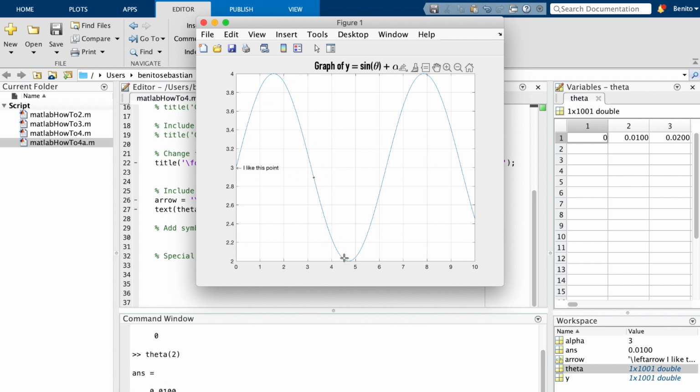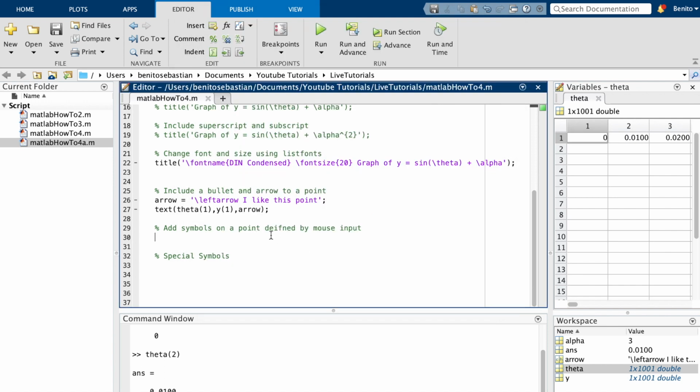So if you want to plot in a particular point, then you have to find the index number and feed that into the function. Now there must be a better way, and there is a better way, and that is by using the mouse. Using the mouse, you can just click on a particular point and add whatever text you like to add. We have a very nice function called gtext, and you can just type in whatever you like.